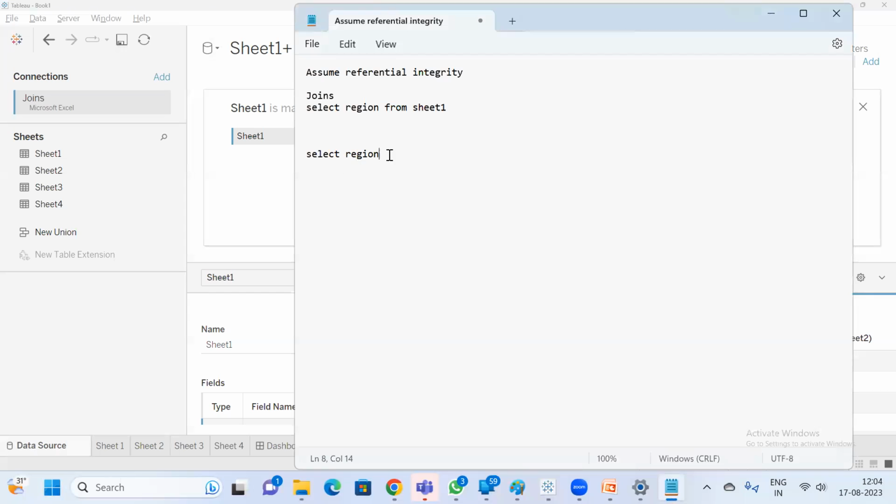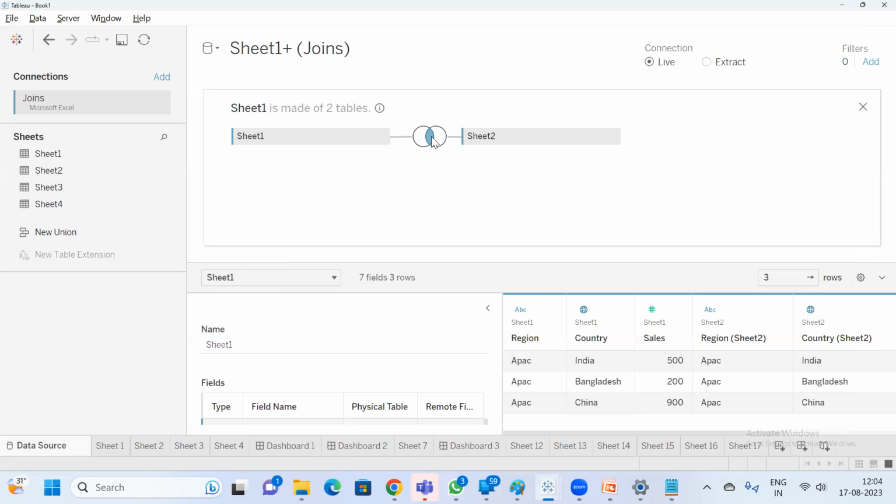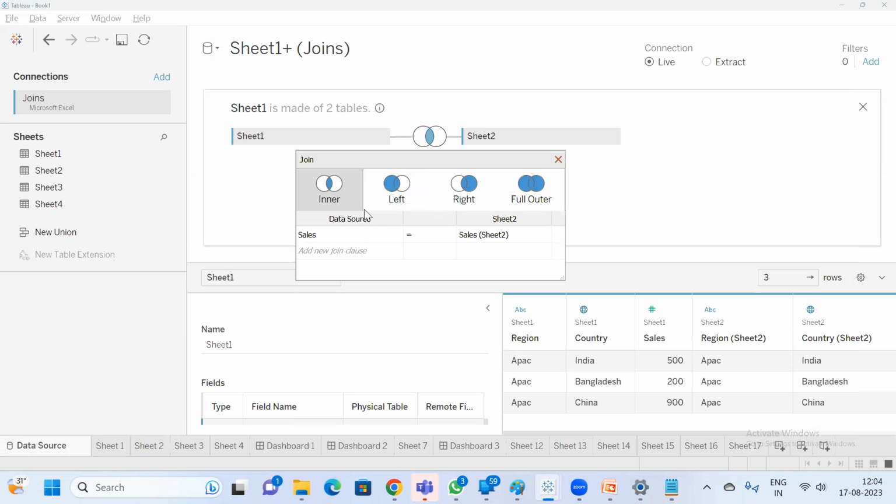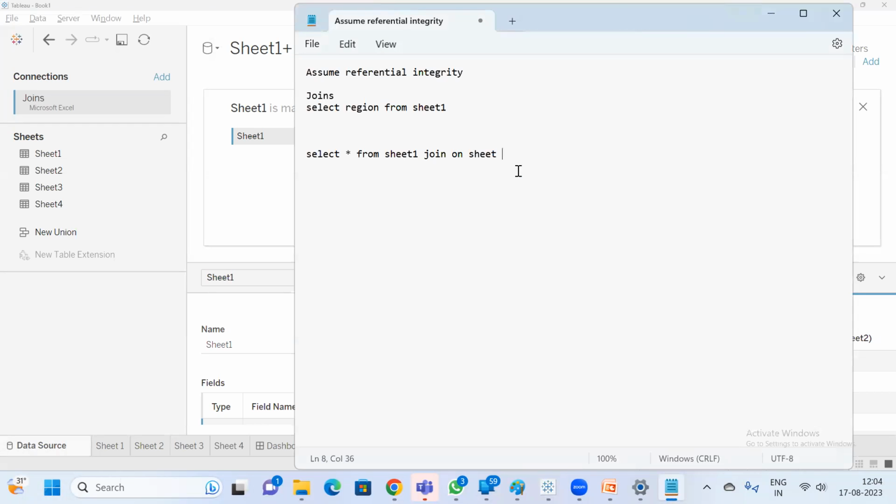Let's put select star from Sheet 1 join Sheet 2 on what it is joining, say Sheet 1 dot region equal to Sheet 2 dot region.